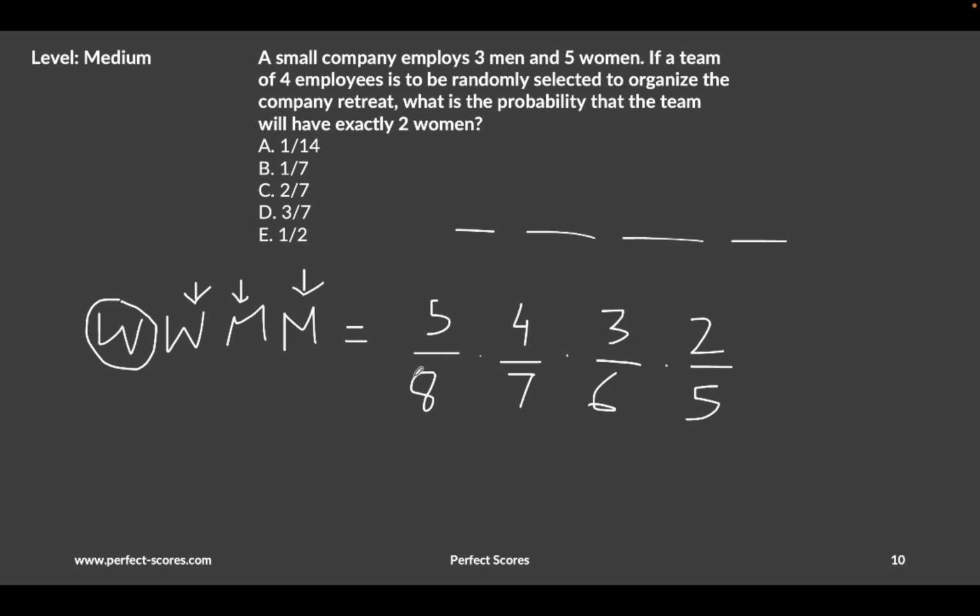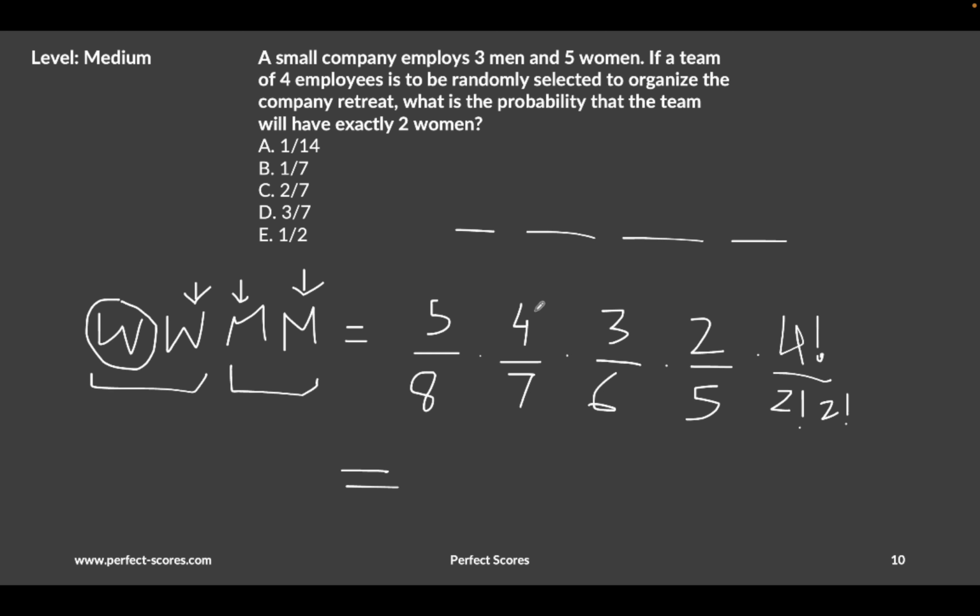Now you've got to deal with the arrangement, right? Because here the 2 women are women, even though they are different women, but for the question, the W's are the same and the M's are the same. So there is this arrangement here. How can you arrange WWMM? That's going to be 4 factorial, which is the number of letters, divided by 2 factorial times 2 factorial, right? So that just solves the question here.